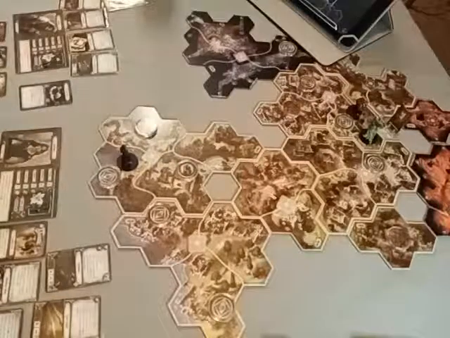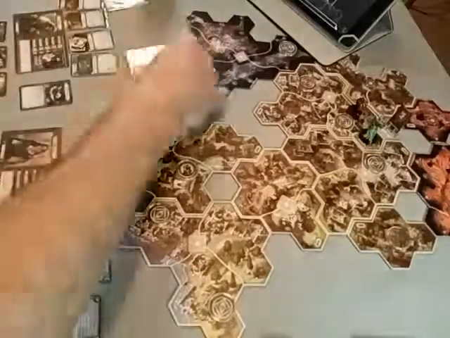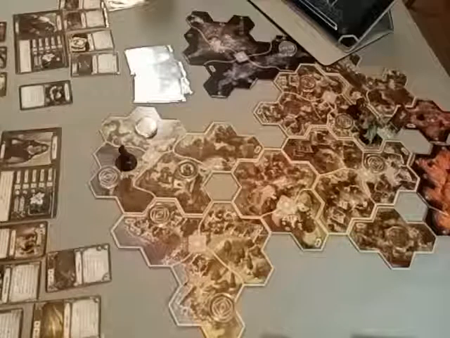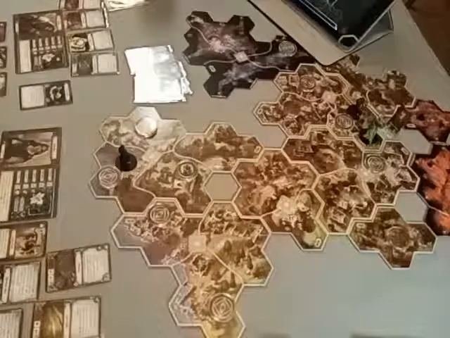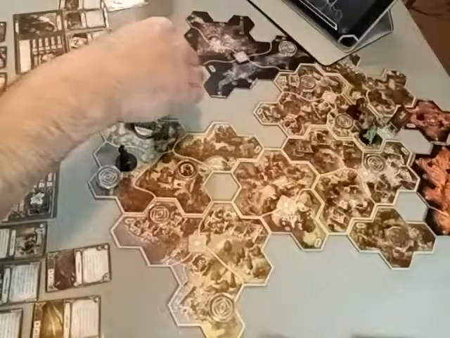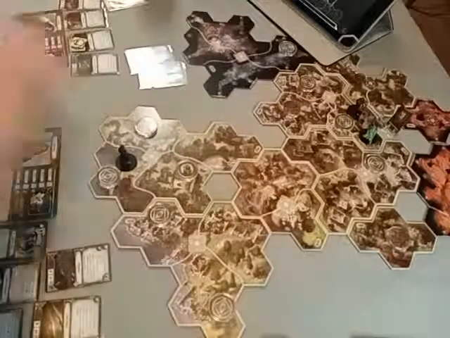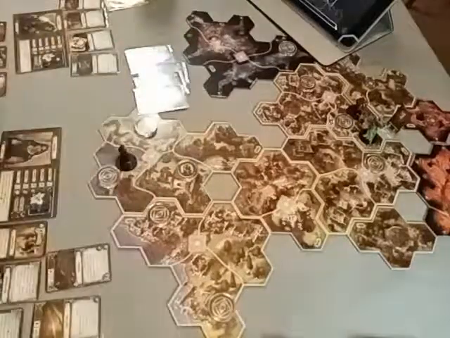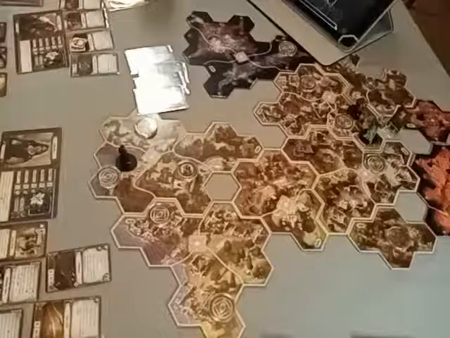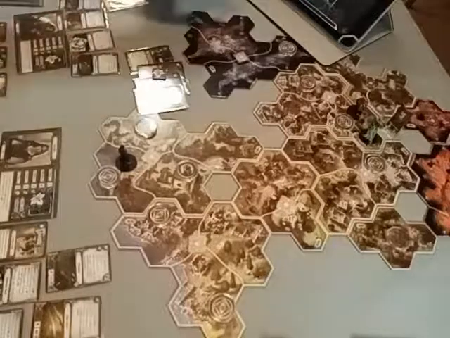Attack him. Let's see. 1, 2, 3, 4. I'm going to use Embolden. Discard those 2. Get rid of that. Flip 2 new cards. 1, 2. And I will go with... We'll do that. 8 hits with Cleave and Sunder.